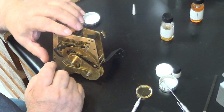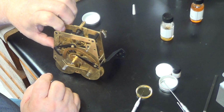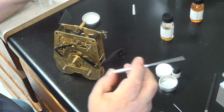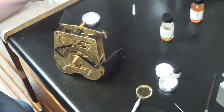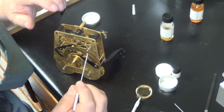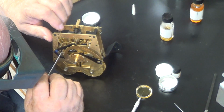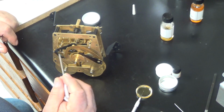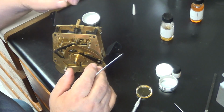All right, finally. Okay, now we want to take the grease. Too much. We're going to put just a little where this cam is. You don't want to use oil there because the oil will run off. So you put just a little touch of grease or nothing. That's up to the individual. I always try and put a little grease in the cams.